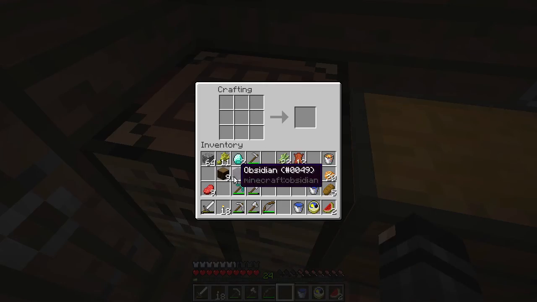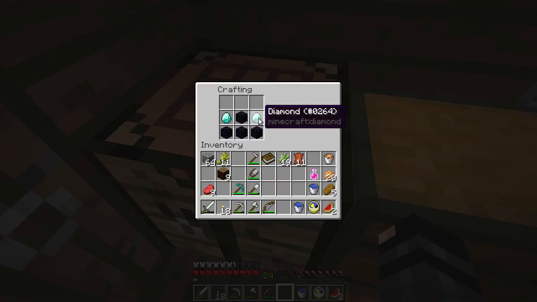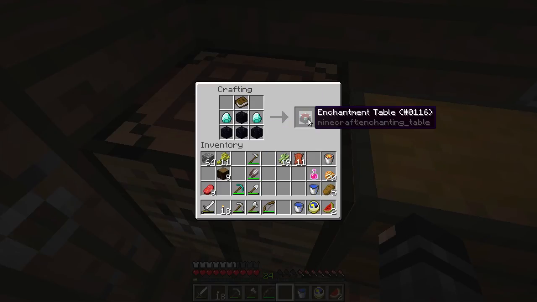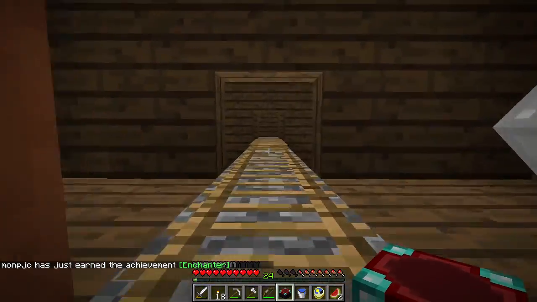Because what we're going to do upstairs is actually have a little area. So the first thing we want to do is make at least one book. And a book needs 3 pieces of paper. So I'll use the sugar cane there to make that. There's our book. And then we're going to make this magic little enchanting table. Now the enchanting table is quite expensive because you need this obsidian and 2 diamonds and a book. It makes this very fancy looking table, which we're going to take upstairs straight away.